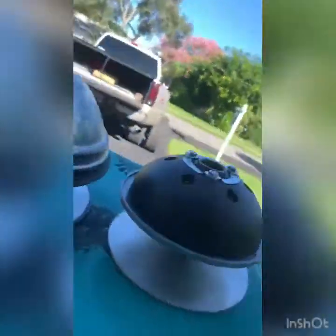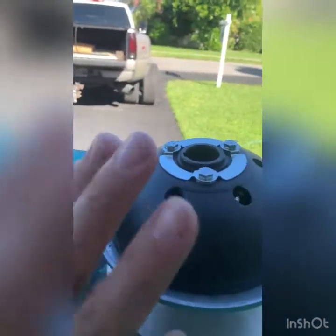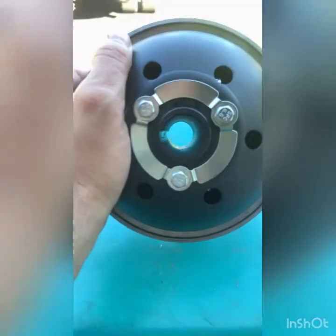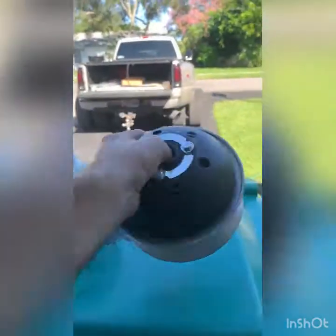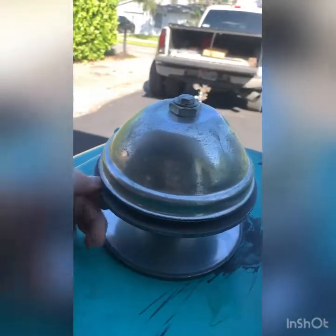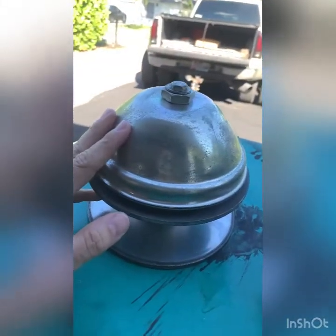This one is substantially taller than the other one. This one is about seven and a quarter wide roughly, and this one is about seven and a sixteenth — almost the same size, except it's shorter. My existing bolt is not going to work on that one, and also the hole diameter is much larger. The only difference seems to be this has a black hat and that one has a polished hat. I think this one failed due to high RPMs and heat from the header.